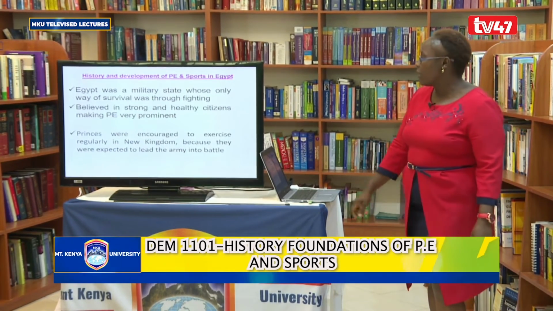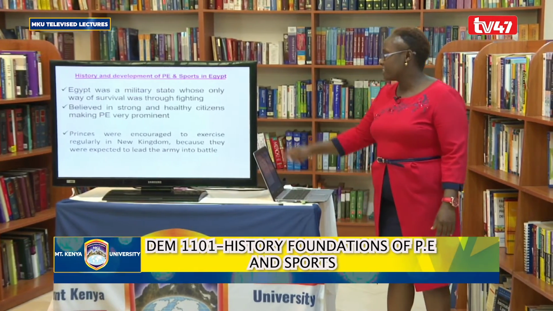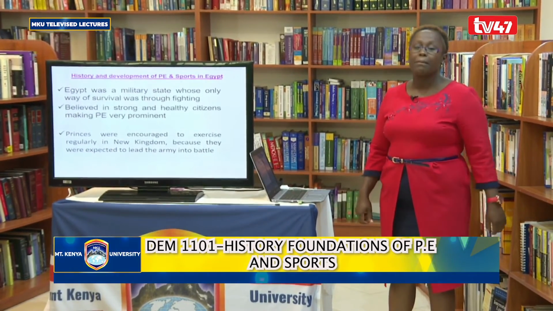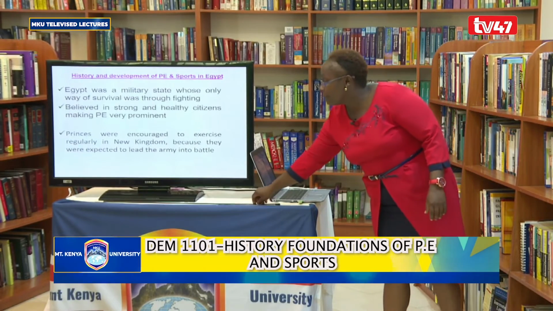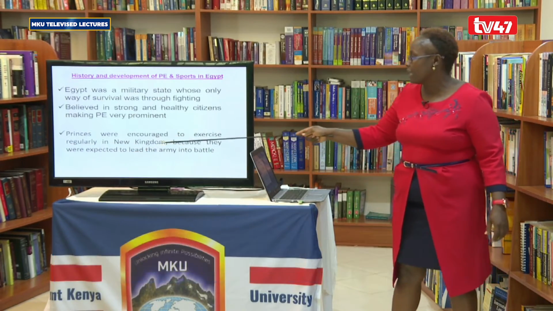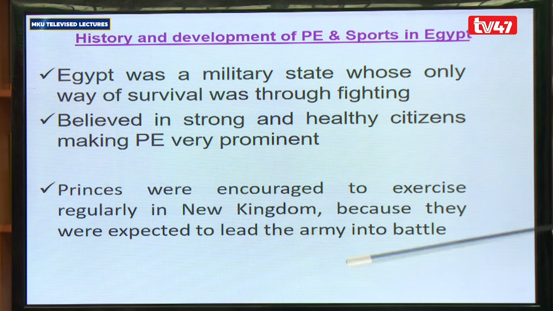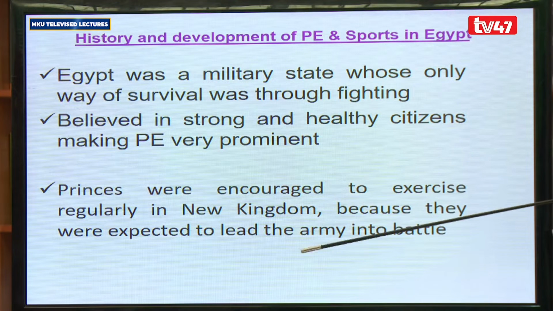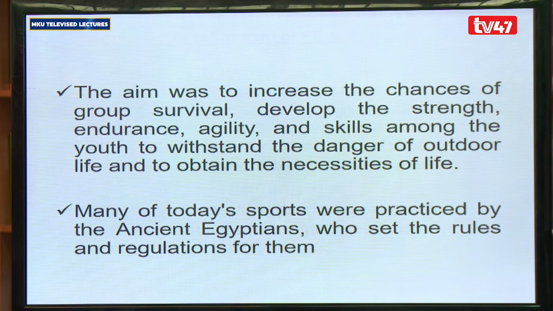Now, princes were encouraged to exercise regularly, because even the princes themselves were supposed to take part in the military when they were going out, and therefore they were supposed to be very fit. So we find that the king and the princes were very fit. The aim was to increase the chance of group survival. That was the purpose of most of this participation in sports, because they required people who were very strong.